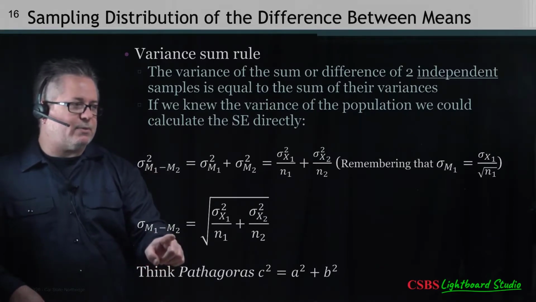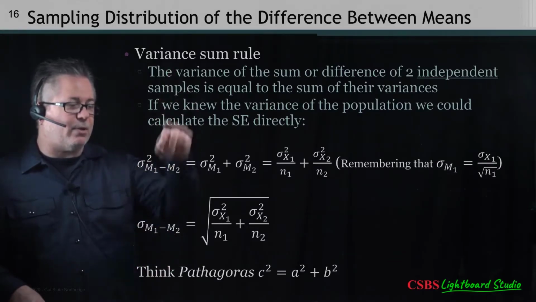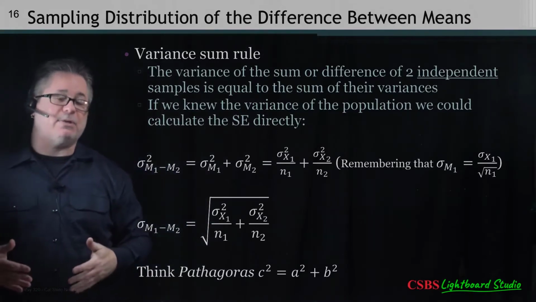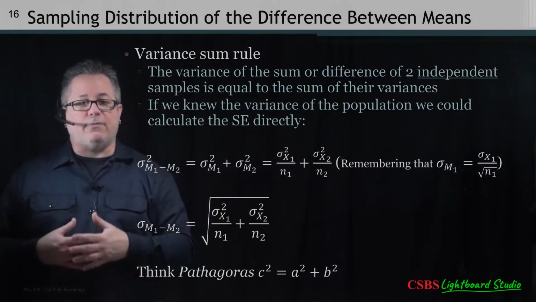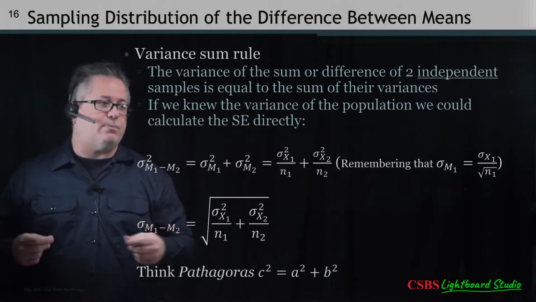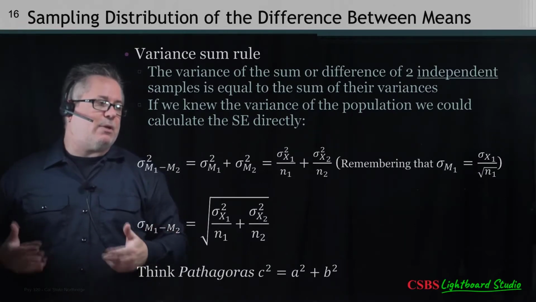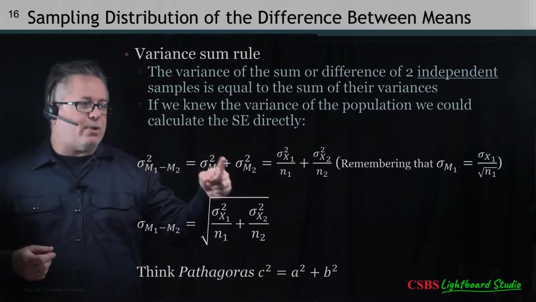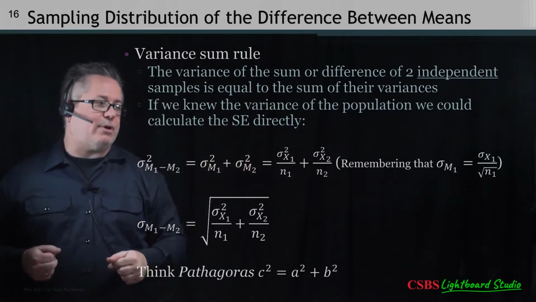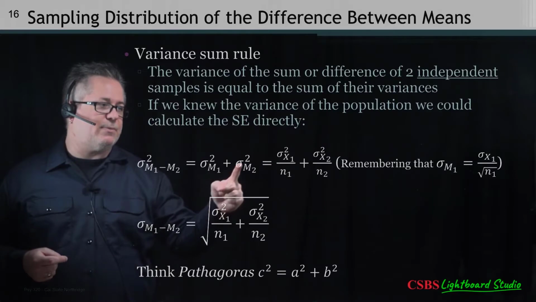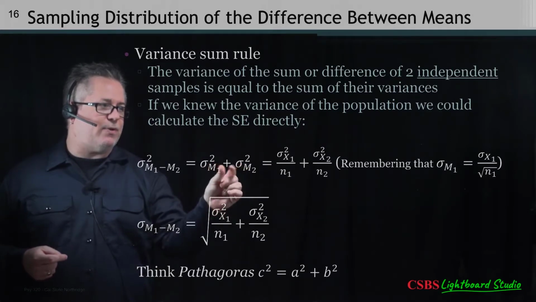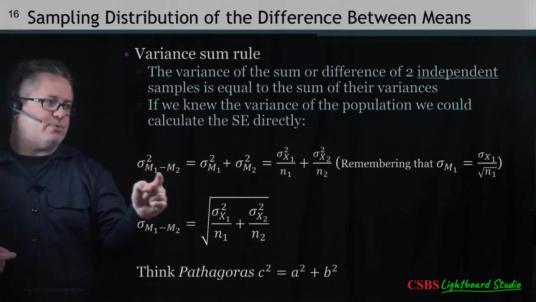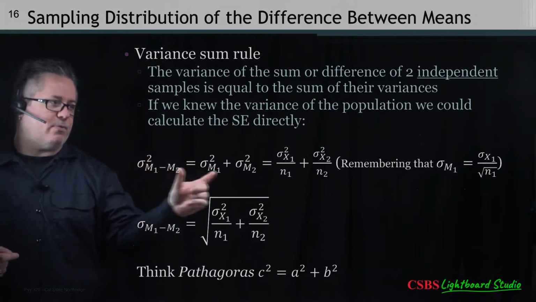We could figure that out if, knowing the variance sum law, we converted the standard errors into variances. Because remember, a standard error is like a standard deviation, but for samples, for means of samples. So with that being true, we could square those standard errors and make them into variances. So I know that if I add those two variances together, I could get a variance version of the difference between the two means, the squared version of it.